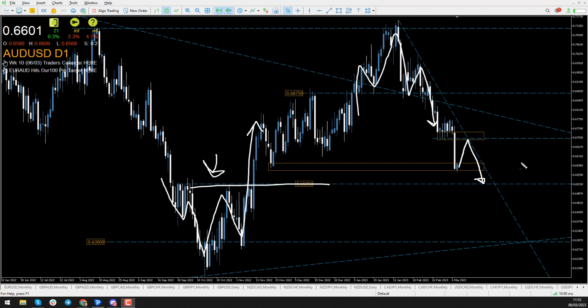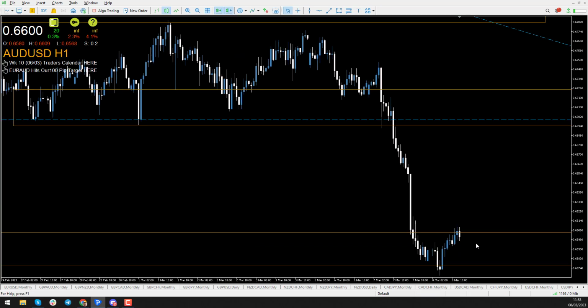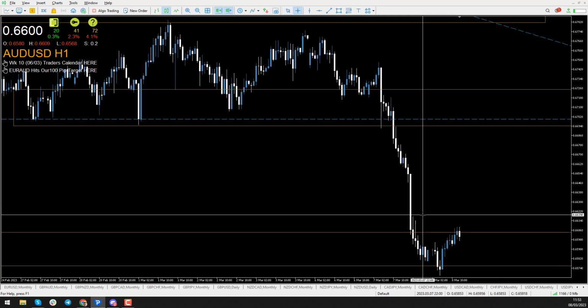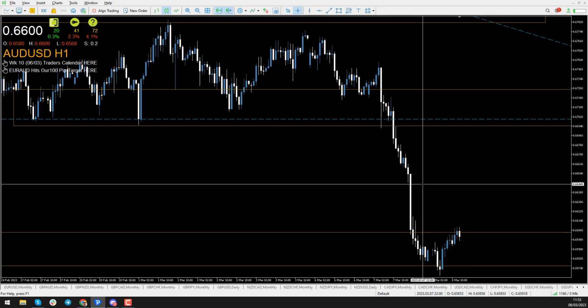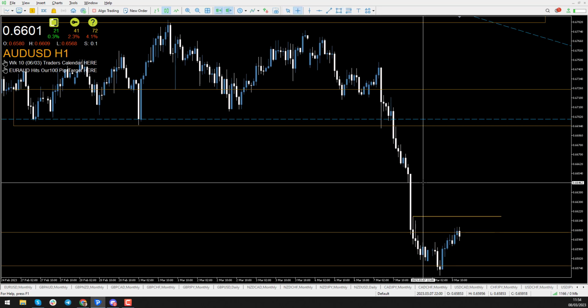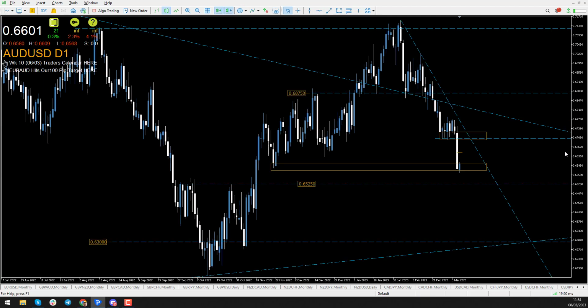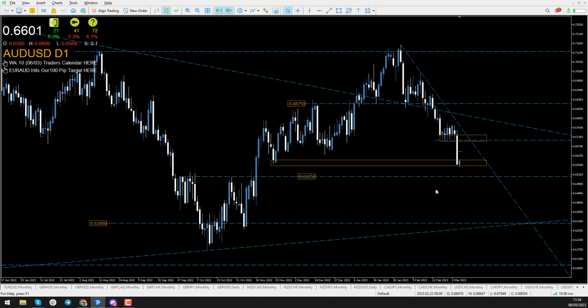But how likely that would be right now, obviously we don't know, because if the dollar does continue to strengthen, price may just push even lower, and in that case you want to be looking at your lower time frames to see how price reacts. You can see there's quite a large gap there that I expect price to come and fill. If we trade above that high there, I'd expect a move up to the next level of resistance, which could be the 0.6650 area, which is just in here. Okay, so just something to be aware of.